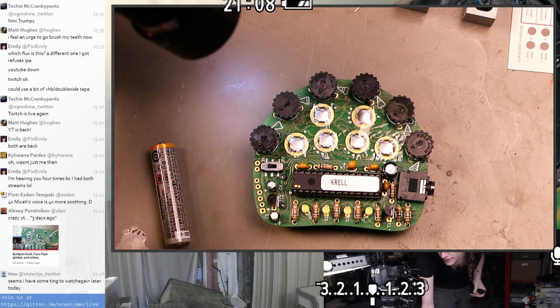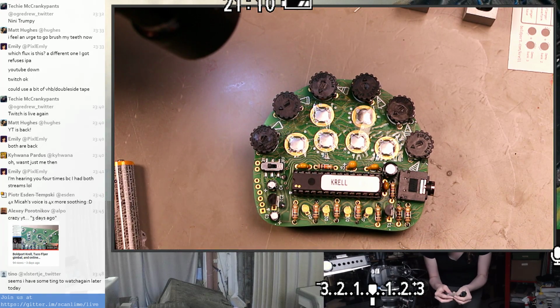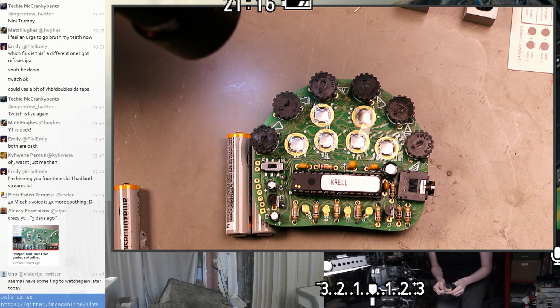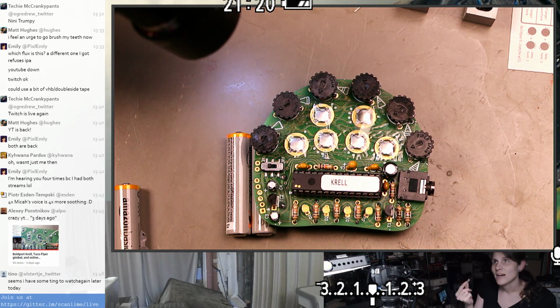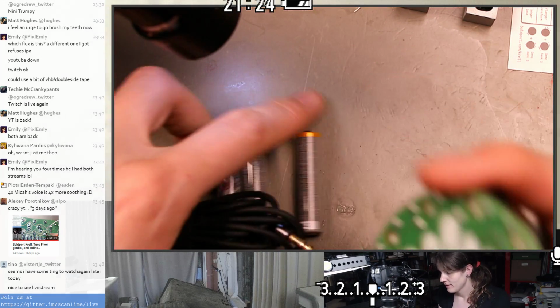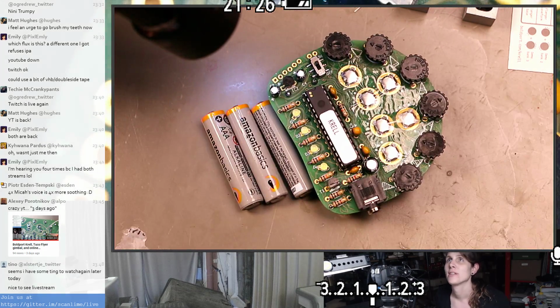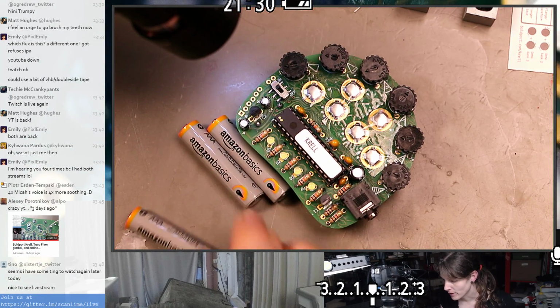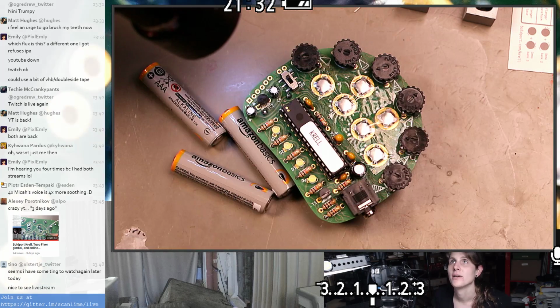The rechargeable AAAs might actually be upstairs, but I've got a couple of alkalines we can use for a while. They at least come in 4-packs, or at least these do, and I guess I need 3 for this project, that's fine. Gosh, I really wish these batteries weren't branded. But now you know I have a bunch of Amazon batteries kicking around.